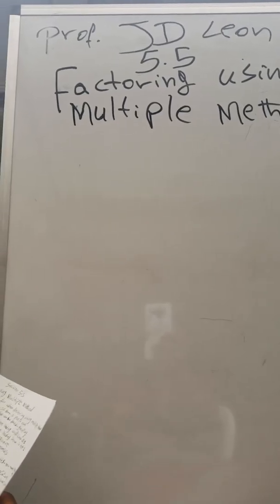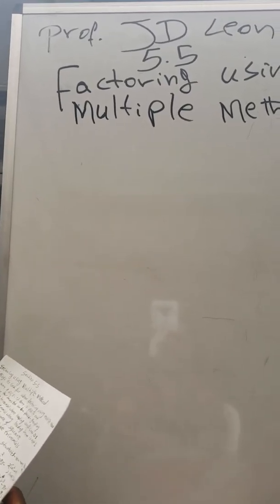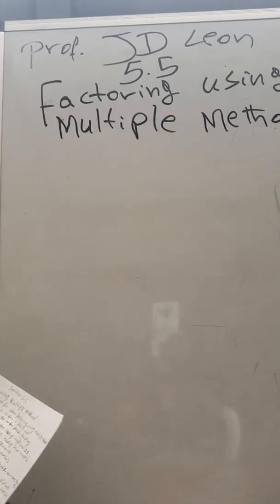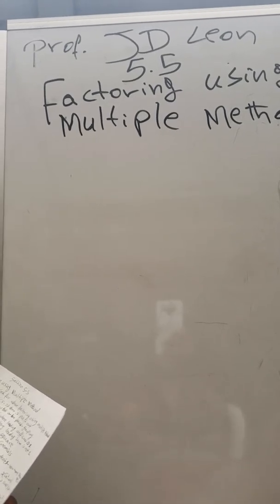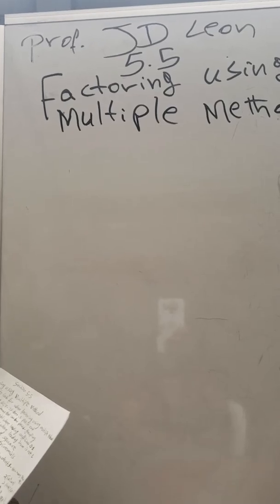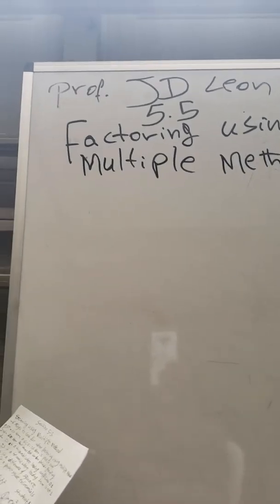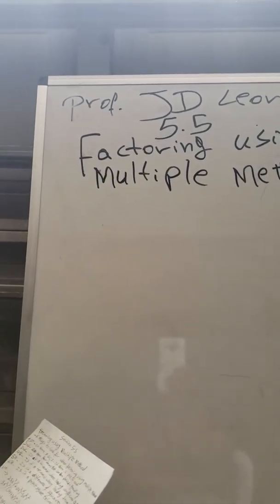The Colombian method, AC, which is the same thing as change to grouping, whether it's the difference of squares or a perfect square trinomial. When you have to use multiple methods, you would just be given an expression and you have to figure out which method, or how you're going to address it, in order for you to factor it.